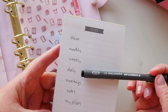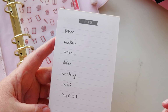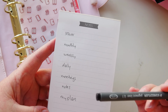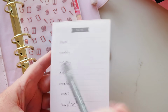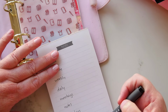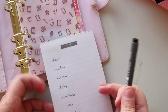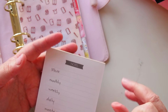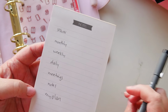One of the problems I have in my notebook that I carry around to meetings is I don't really date it very well. I don't finish a page and then start a new page. I just keep writing. So if I'm up to sort of here and the next meeting, I'll just go again, and I won't date it, I won't subject it or anything. So I feel like if I have a section for dailies and I just have that daily page, then I think that will help me really organize my days better.